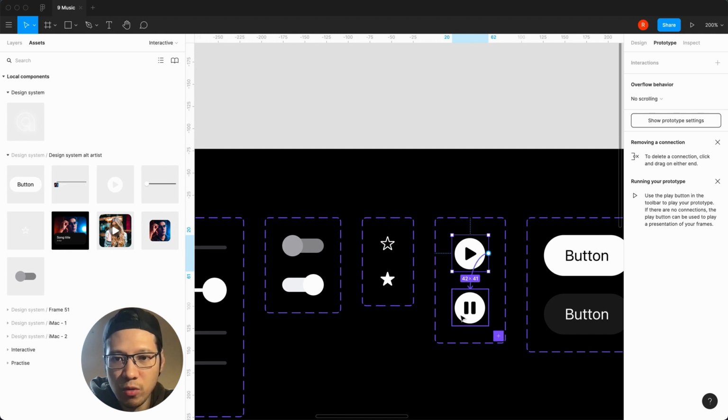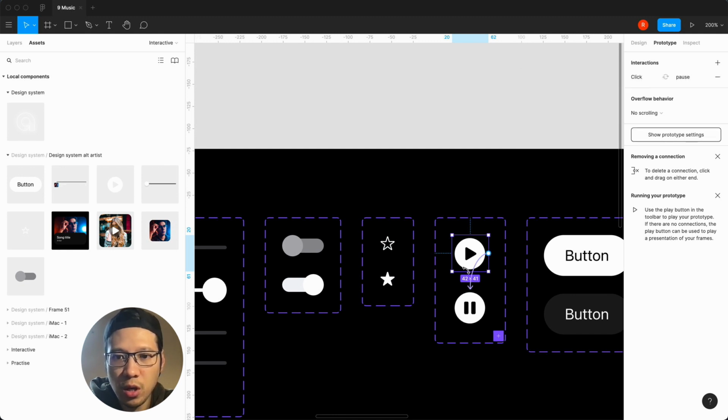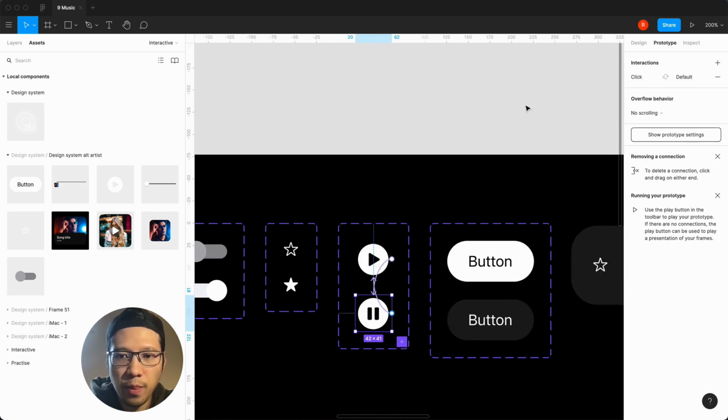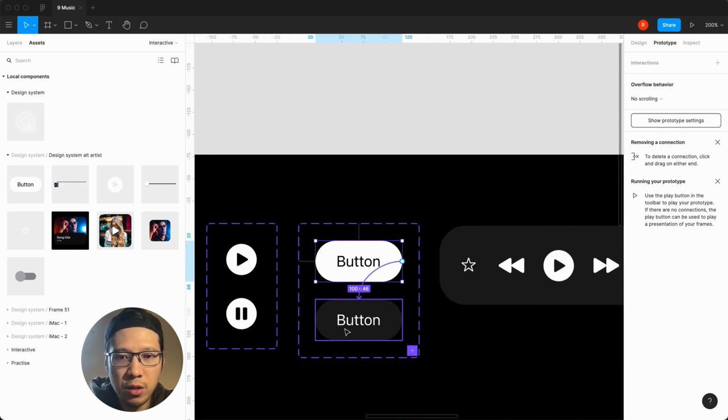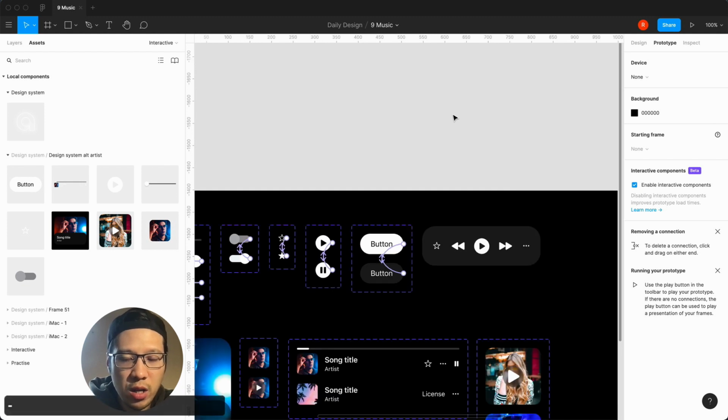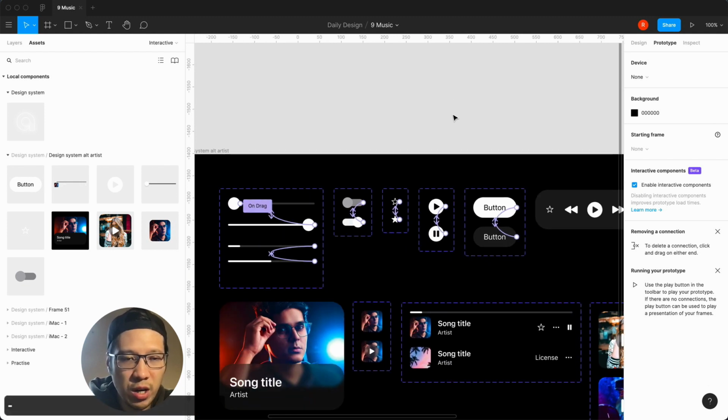That's all we're doing really. We're just going to the other one, change to, we're not doing any fancy animations, and again the button, change to, and this one change to. Okay, so we've added some really simple interactions, which is sweet.